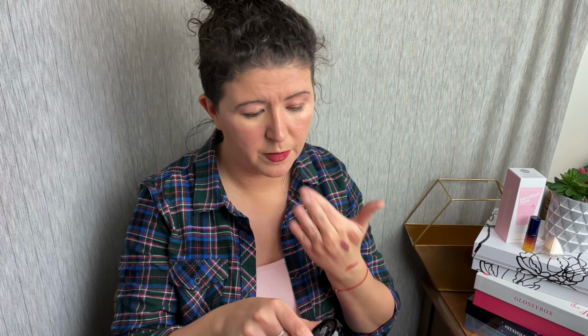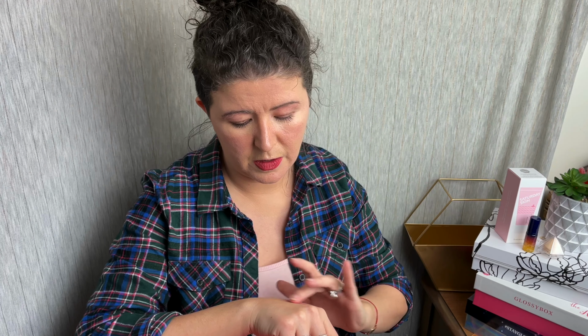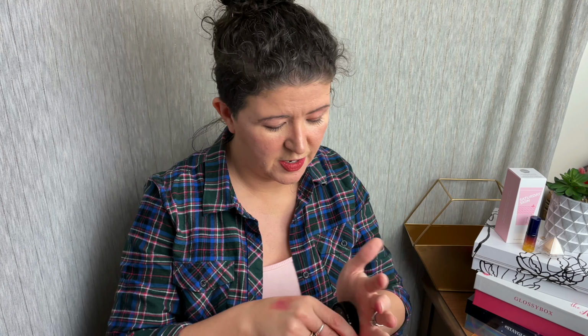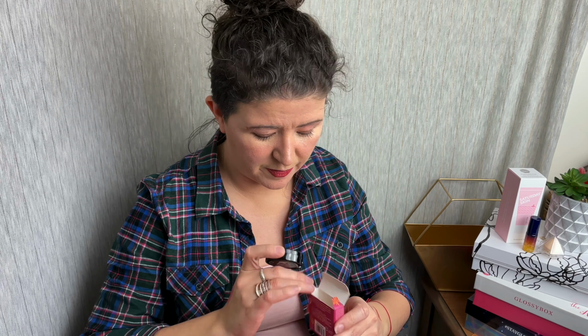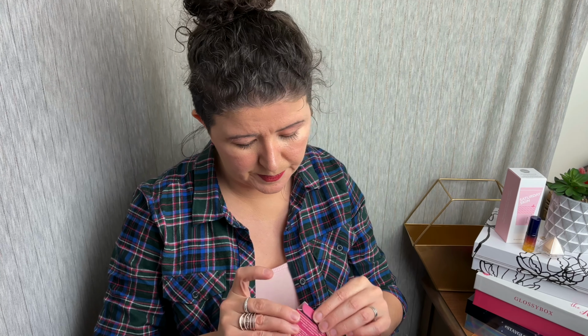So the cream is really creamy, and I love these. Look at that, just a pretty hue. It gives you a natural flush. And then the powder goes along with it, and that's pretty pigmented for a blush. But that's nice. I'll use that a lot. I actually think that the cream is really pretty. All right, so let's look at the prices and see what everything's valued at.